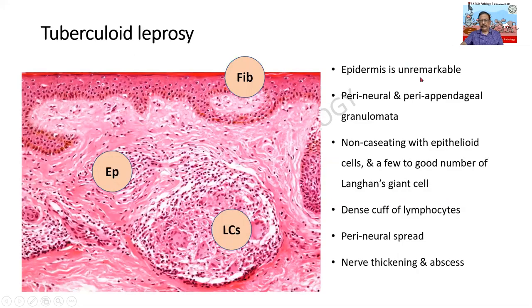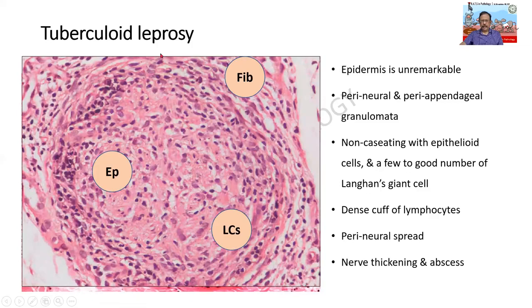And microscopically, see what we are finding out here. This is the epidermis, and these elongations are the rete ridges. They are unaffected. Lower down, I am finding the perineural and the periappendageal granulomata. Look at this particular lesion over here, well circumscribed. I am able to see a few Langerhans type of giant cells. The paler cells are the epithelioid cells, and the small dark cells are the lymphocytes. They are well circumscribed. Lower down, that is why they will be perineural, periappendageal. They will destroy the nerves. They can destroy the sweat glands. There will be absence of sweating.